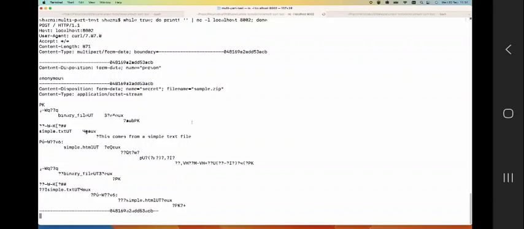So this is a very good tool for debugging purposes. If you have a client application and you want to just see what's actually getting passed along the wire, that might be really useful, and this NC or Netcat tool is ideal for that purpose as well. So this basically says the user agent is curl, and it sent a POST request over the HTTP 1.1 protocol, and the host is this, and the content length is this.